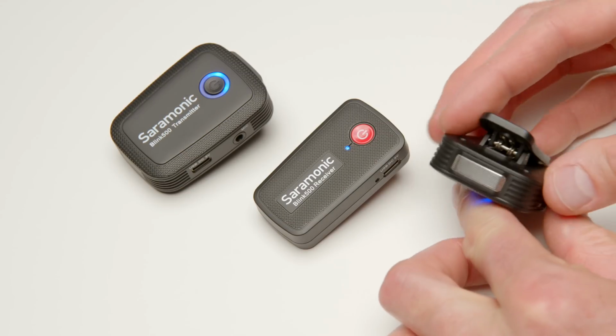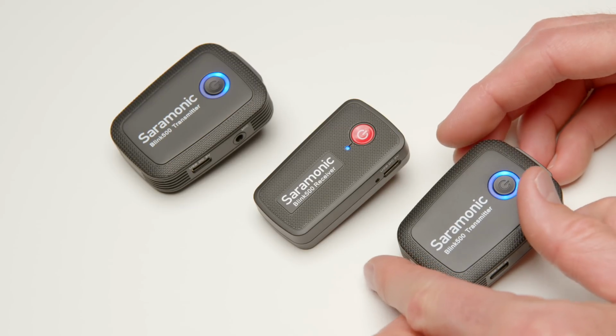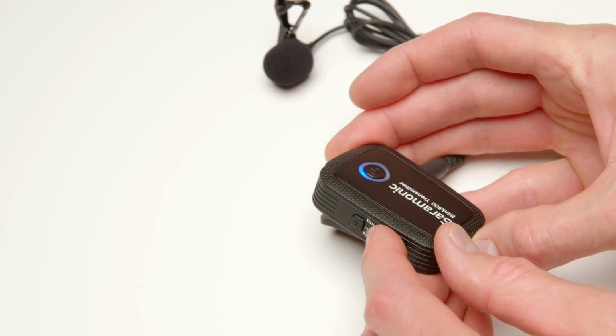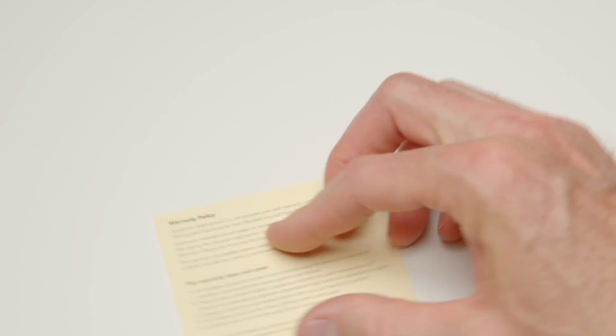The only setting you really have is the input level on the transmitter. I would generally set the input level on your camera to its lowest setting and then use these input levels here to watch your meters until they're peaking somewhere around -12 dB. And I think then you're good to go. There is a 1-year warranty on the kit, and I also noticed that this is probably the most aggressively dual channel microphone system out there in the consumer space that I've seen. Pretty impressive feature set and pretty impressive performance for the price.